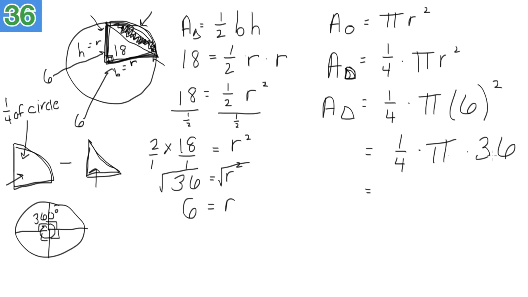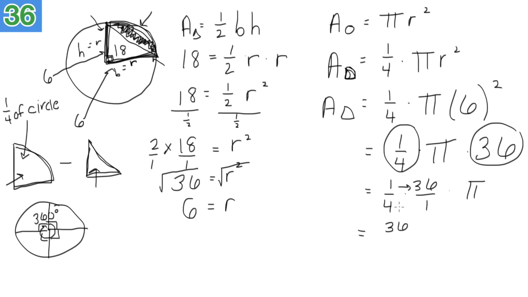Now, 1/4 times pi times 36. Let's put the numbers together. 36 times 1/4. So we can write 36 over 1 times pi. So 1 times 36 is 36. Remember, you multiply straight across with a fraction. Over 4 pi. And what's 36 divided by 4? You should know it's 9 times pi. Okay, so now we know that this whole area, again, if we're doing this minus the triangle, then we know that this area is 9 pi.